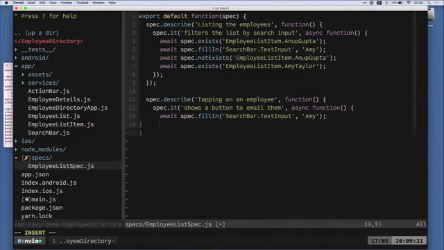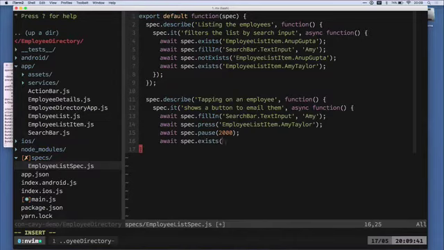So I'm going to do a search again and press on it. So here, using all of those test hook names that I defined before, I'm going to add a pause here for a couple of seconds, just to allow the scene to transition from one to the other, so that it looks snazzier. And then I'm going to check that that email button exists.